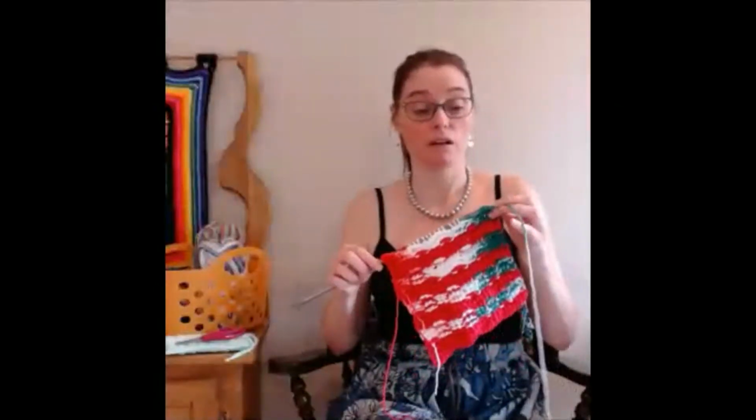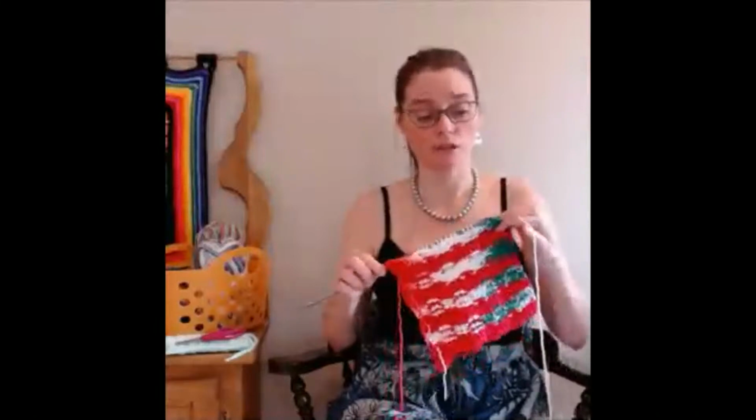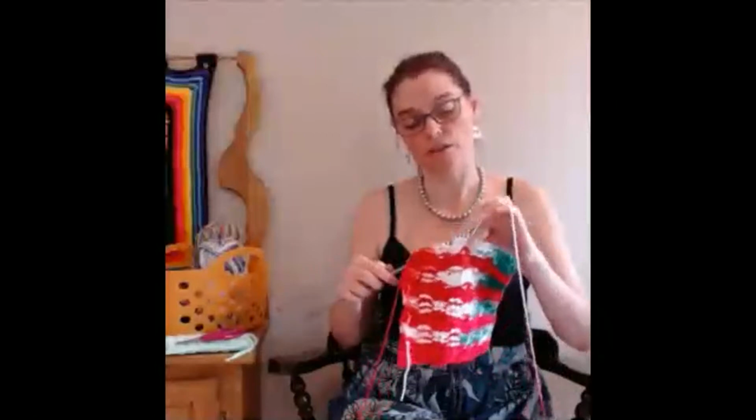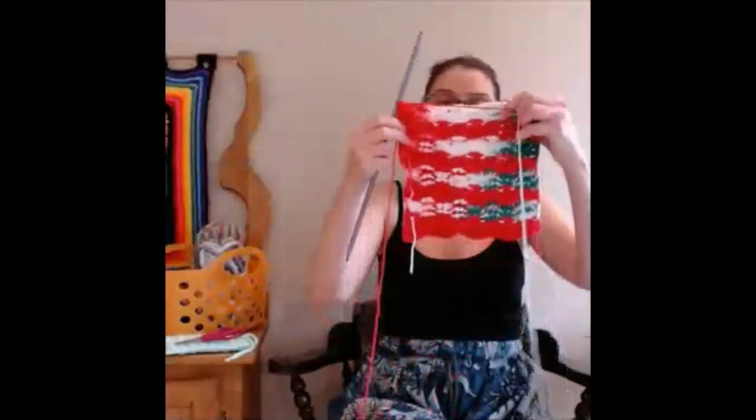Normally, I would have gone with my 5.5 millimeter, but since I was experimenting today, I thought I would take the opportunity to use the larger hook just to see if it improved my tension or made for a nicer looking stitch. I think this might have been too large a hook for this particular project, but I'm not sure. I want to get it finished. I'm going to put the border on. I'll be the judge of that. Use it. It feels good. So aesthetically, maybe it didn't do what I wanted it to, but it feels really good. The texture is nice, and the weight of the fabric is nice. It's kind of drapey.